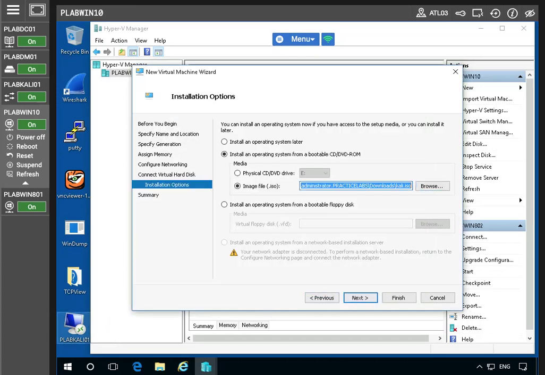There we go. All right, just want to take a look at the settings. Everything looks mostly good. So let's finish here.